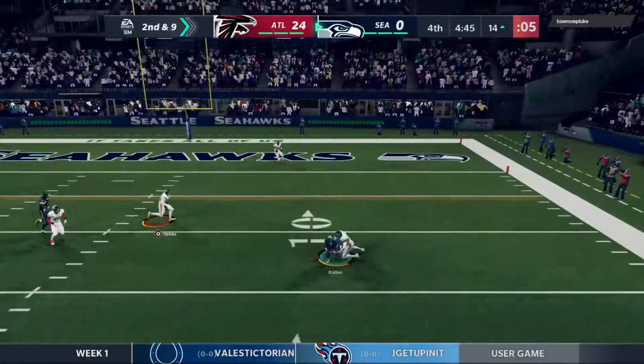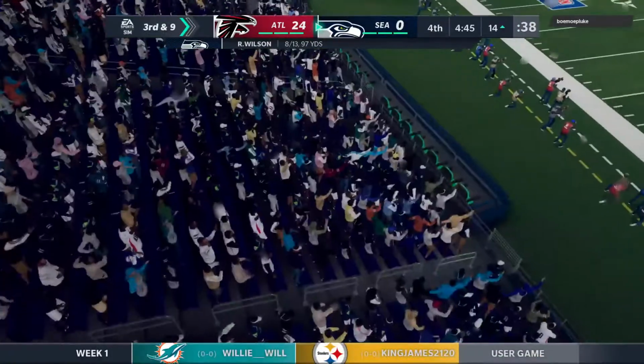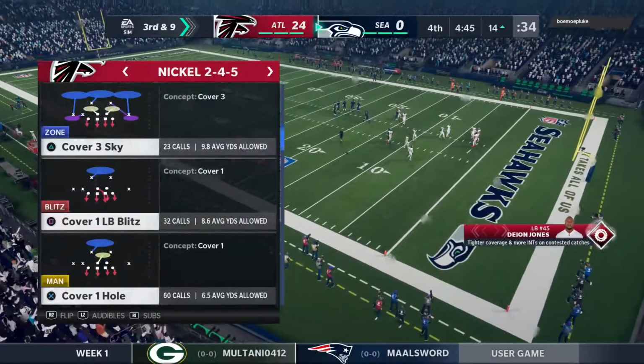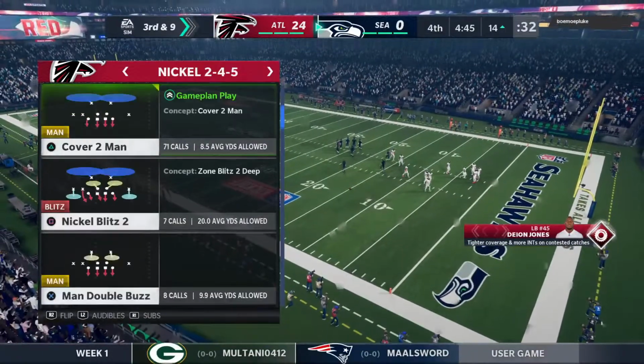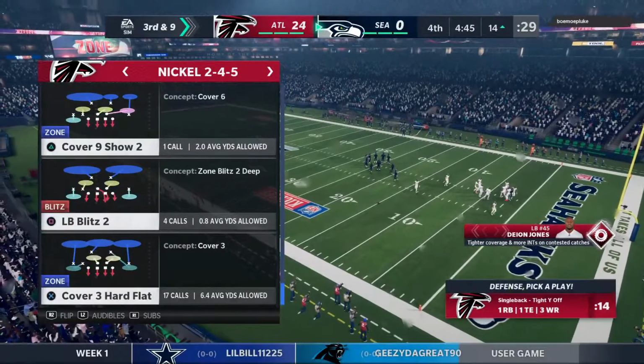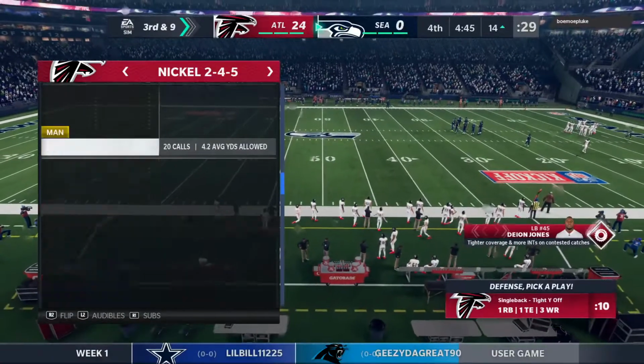Here's Wilson. And they're not able to hook up there. Incomplete. At this point, down big, you'd have to imagine this defense, they're just going to sit back, blanket the field as best they can. Yeah, this is actually the easy part of the game for them because, just as you noted, they can sit back, keep everything in front of them. But they blanketed the field the entire game using a variety of coverages.